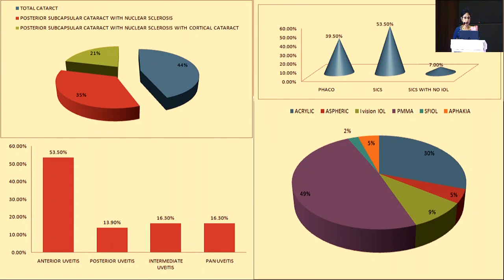The 44% of the patients had total cataract. The posterior subcapsular cataract with nuclear sclerosis was observed in 35%, and posterior subcapsular cataract with cortical cataract was observed in 21%. Majority of the patients underwent small incision cataract surgery, followed by phacoemulsification.